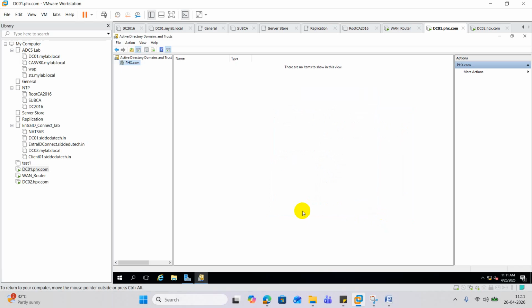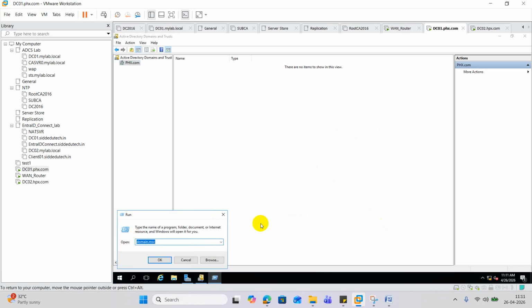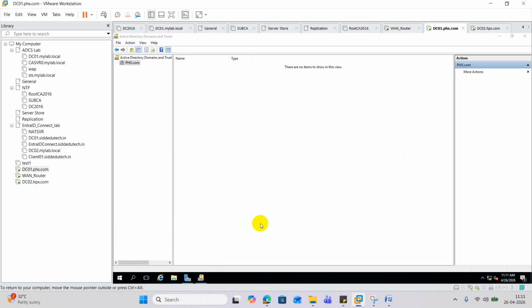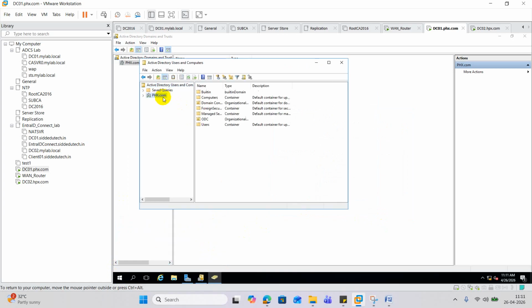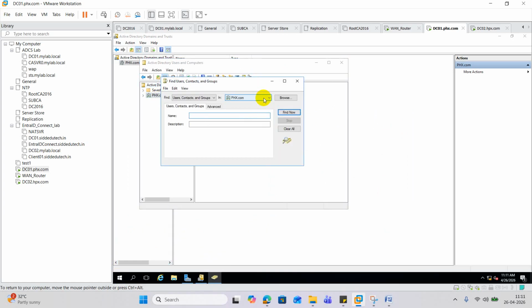Perfect. Now if you open AD here, you can search, and you will get two domains, PHX and HPX. Perfect. So your setup is ready.